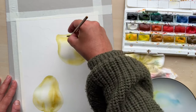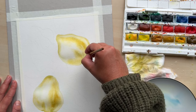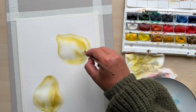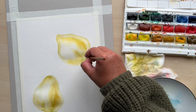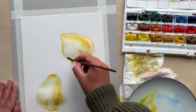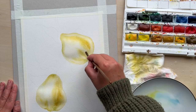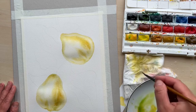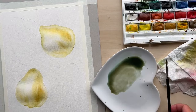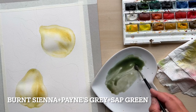It's almost complete. So my first layer for the quince is done, and I will let it dry 100%. In the meantime, we can start working on our foliage. So I'm going to talk through what colors and what color combination we're going to be using in this. So let's carry on. For foliage, I've created a couple of color combinations.